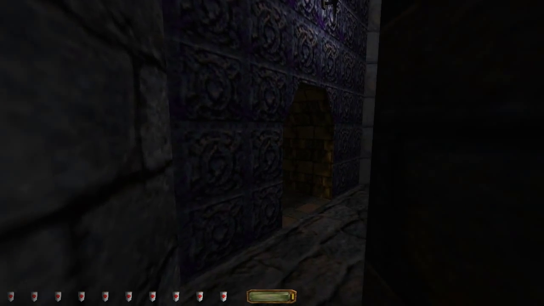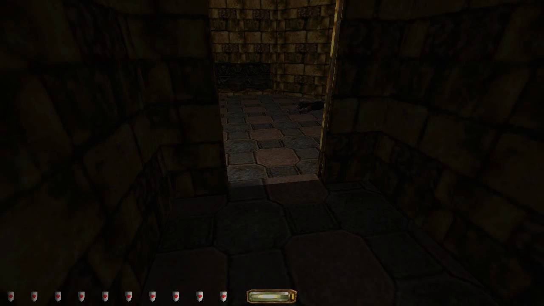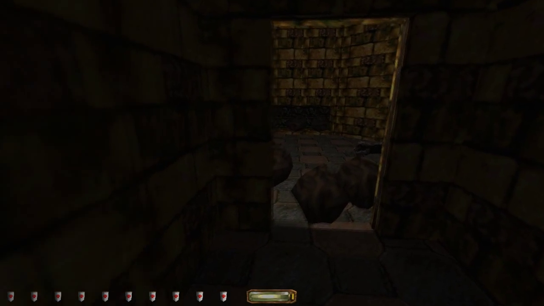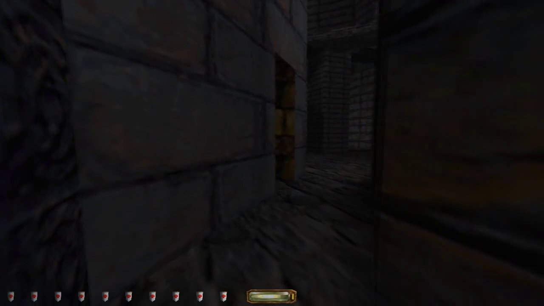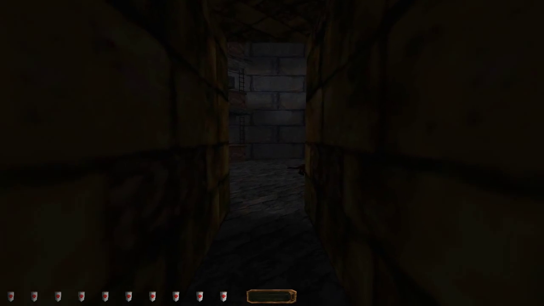Hey, zombie dude. Yourself. Now... Oh, it's a timed thing. Okay. I don't think there's actually anything in here. I don't see anything. It just looks like a bunch of traps. Oh, I can't talk right now.